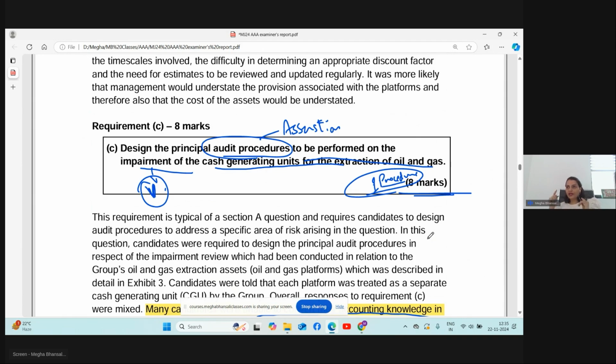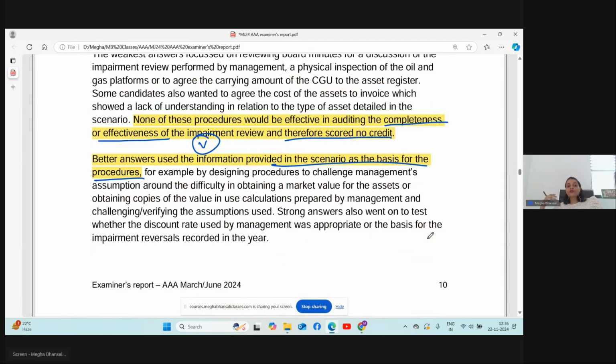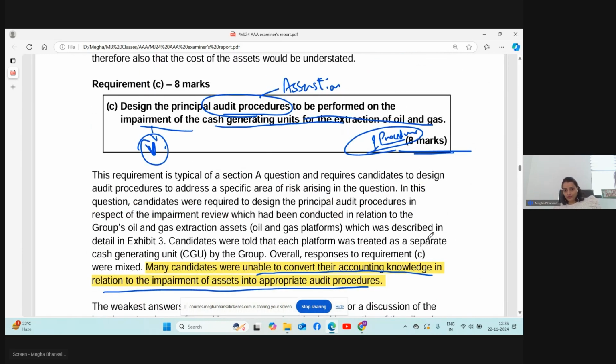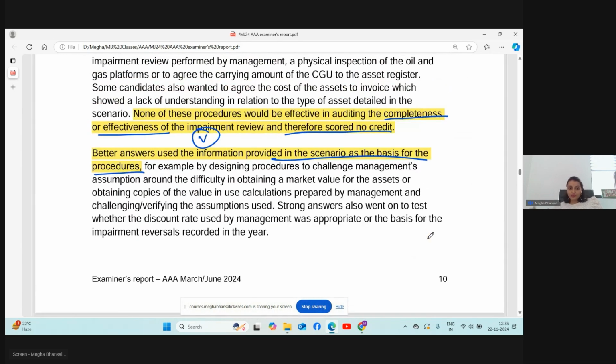Valuation, okay, I know it is carrying amount versus recoverable amount or value in use, whichever is higher. But will I have a recoverable amount here? No. So don't speak about it. Speak about value in use. They have also spoken about how value in use was calculated. So you could have commented on how you will check the calculation of value in use, how you will check the cash flows, how you will check the discounting factor. All those factors you could have considered while writing your answer. So please use the scenario to draft your answer.